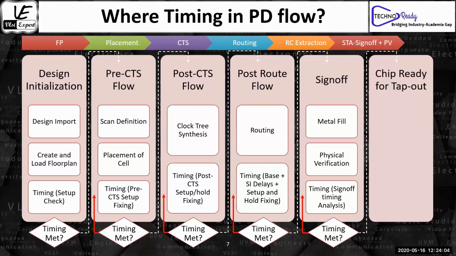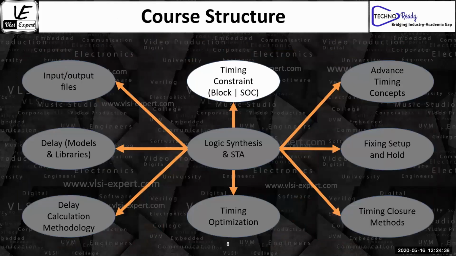So I think by now you guys are clear about where timing sits in the PD flow and what exactly we are going to discuss from the timing perspective. Obviously, we are not going to discuss the PD flow in detail, but I will give you a little bit of an idea about, okay, in CTS, what happens and how the timing is going to change. Similarly, we have discussed why timing on the synthesis side is important. So I think that portion is clear to you.